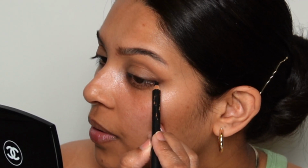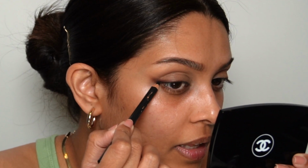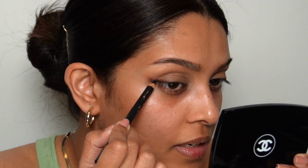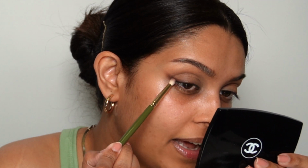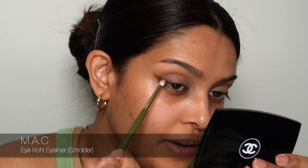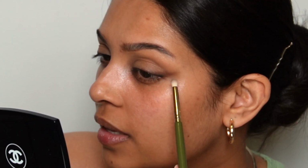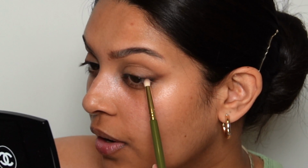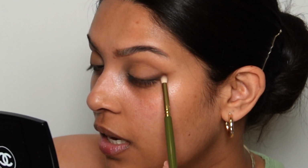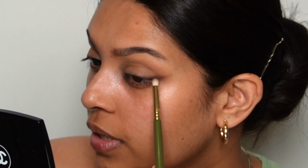Because once again, we're going to blend this, otherwise it's going to look too strong. I feel like that black is just going to intensify the line so much more and make it a lot more visible. I'm going to soften out that black. Oh, by the way, the black pencil that I used was from MAC Smolder. Keep kohl as your best friend. You can use your long wear eyeliners in your waterlines, which is a great way for it to not move as you go on through your day.